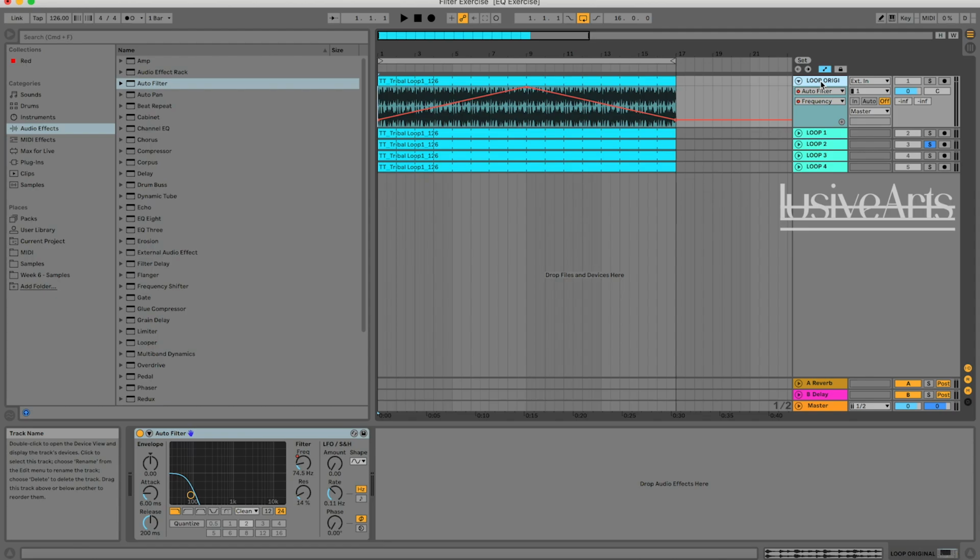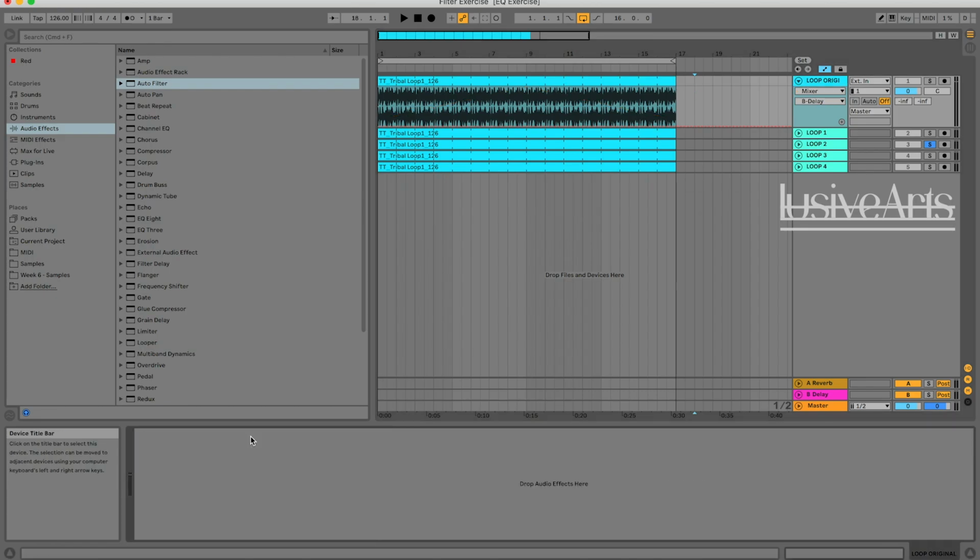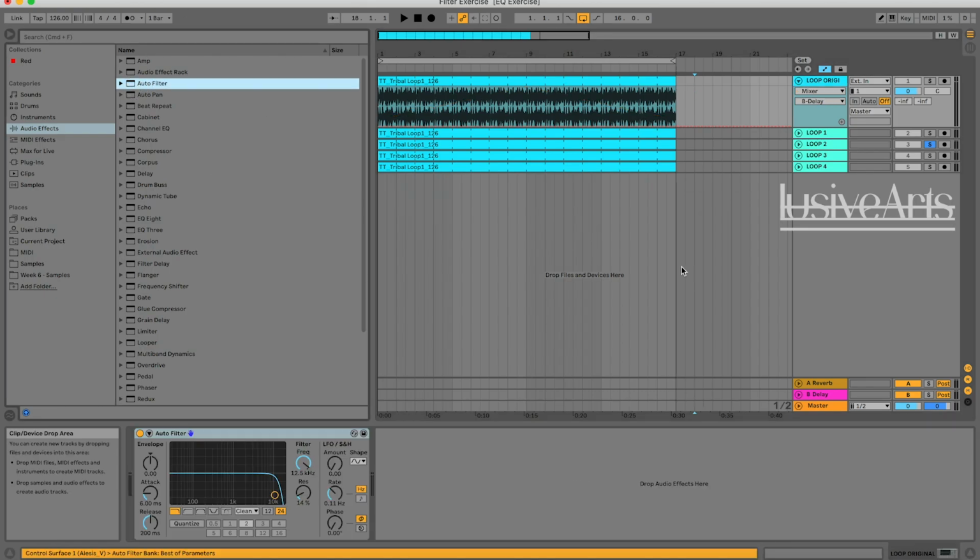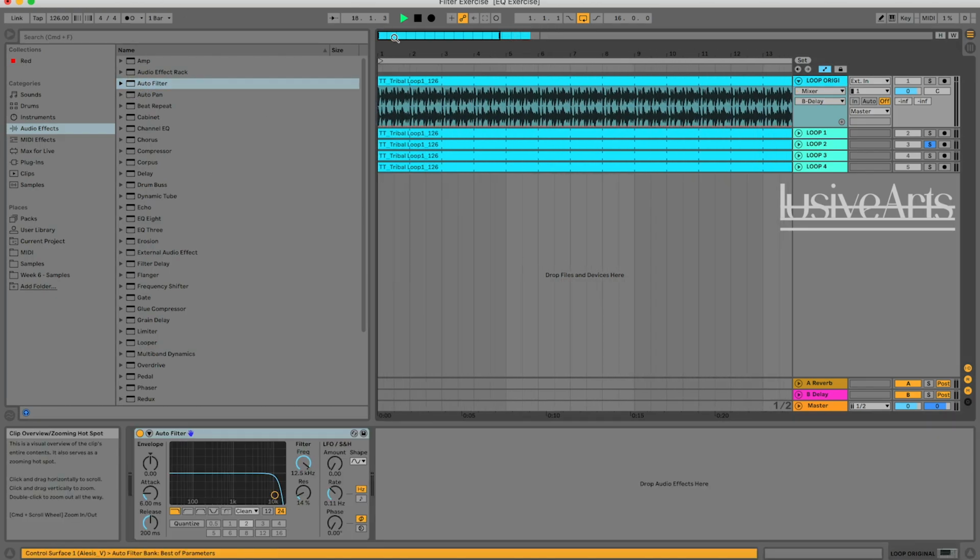Okay, that one's a little bit trickier, so it might have taken a bit more time to put in those automation curves. But let's go through it together and see if we can get this close. Just bring in a new filter. To me, it's doing a very similar thing to what we had before, as in it was slowly opening up and starting low, so I'm guessing it's a low pass again.